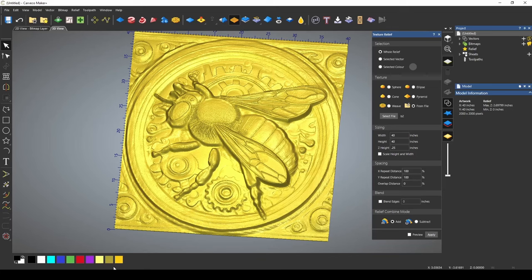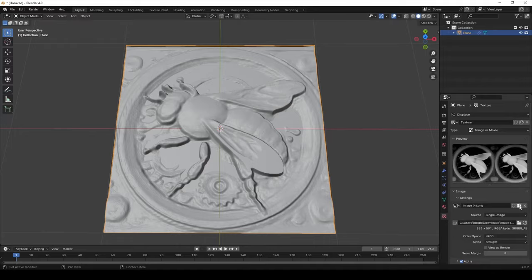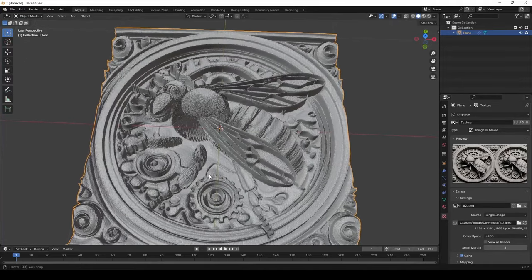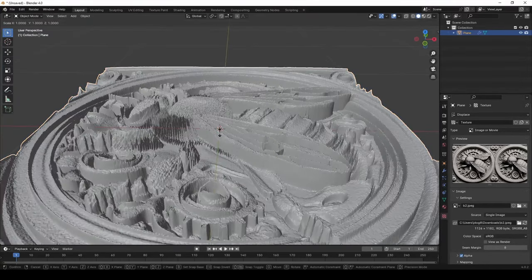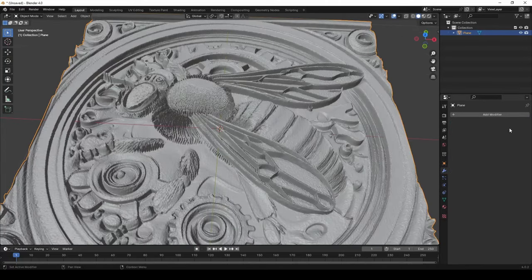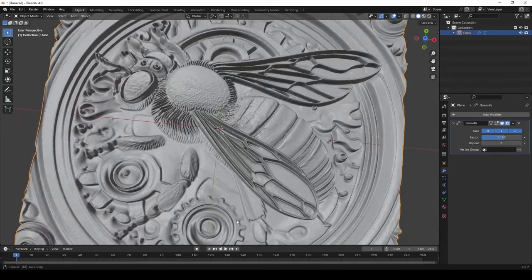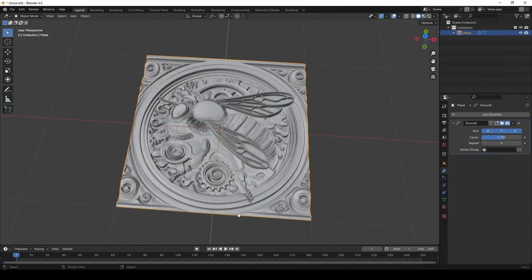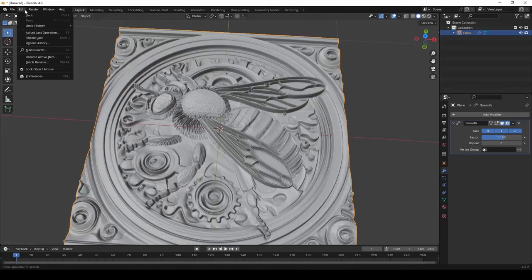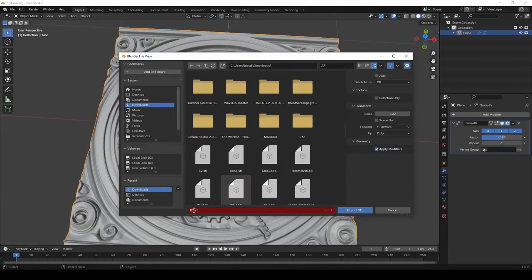If you have basic Maker, using the original photo, I'm going to undo that displace and let's change the photo. Now this is the high res photo that I used, SZ. We can scale it. Come back to our modifiers. We're going to apply that. Add a modifier. Let's increase the smooth a few times and let's bump it up just a little. We also created a very smooth, nice looking relief that we can now just export. File, export, STL. We'll call this one B3.